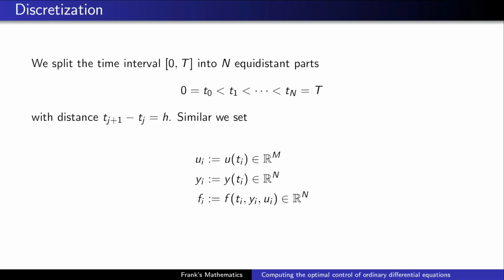Let's come to the discretization of our problem. To do so, we split the time interval, which is given from 0 to T, into n equidistant parts. You can see them here. And the distance of two neighboring time points we call h. And now we actually discretize our control, our state, and the right-hand side of our ODE. You can see it here. If we evaluate u at a time point t_i, we just call it u_i. For the state, we call it y_i. And for the function f of our ODE, we call it f_i. In fact, these are now vectors, so keep this in mind. We have a multi-valued function u, and if we evaluate it at certain points, we get some vectors. So keep this in mind. We will use this throughout the whole video, because this is the discretization we will use in MATLAB actually.